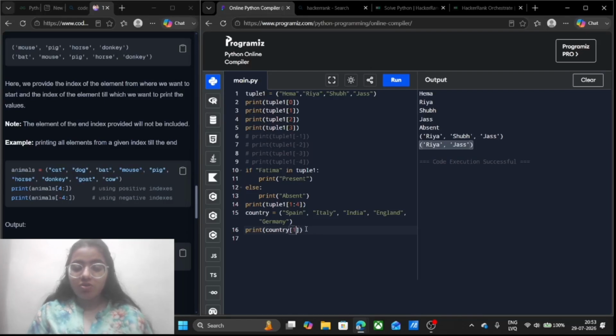Let's say I want to start from -1 till -4. What am I going to have for the -4 value?